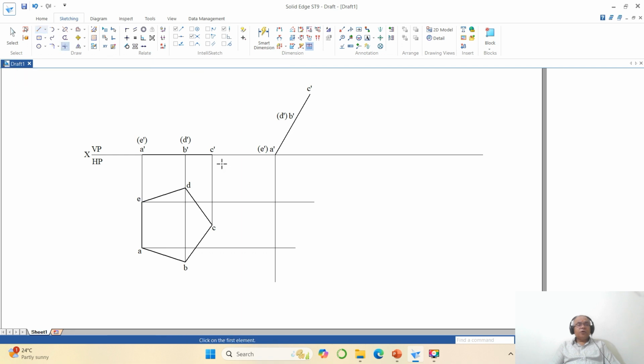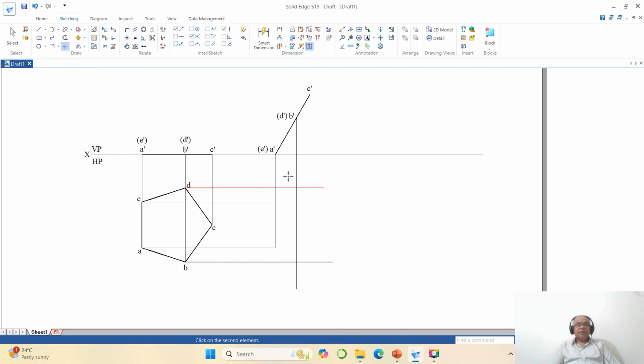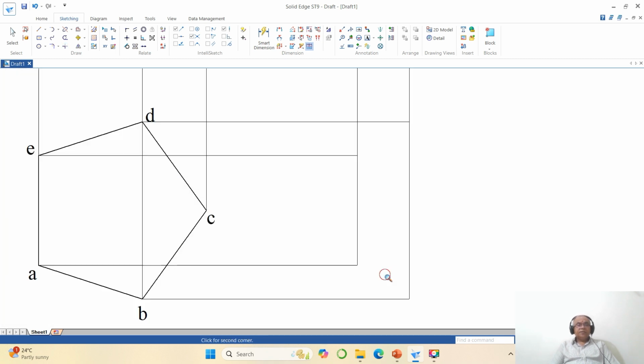Now to this you go for trim corner between these two, similarly between these two. Then go to line command, draw a line from end point of this and draw a vertical line. Similarly from D, draw a horizontal line. Similarly from B also you draw a horizontal line. Then go to trim corner between this line and also from these two. Now once you get this, so now you can observe this D is overlapping here. Go to move, disable copy, select this and place it here.